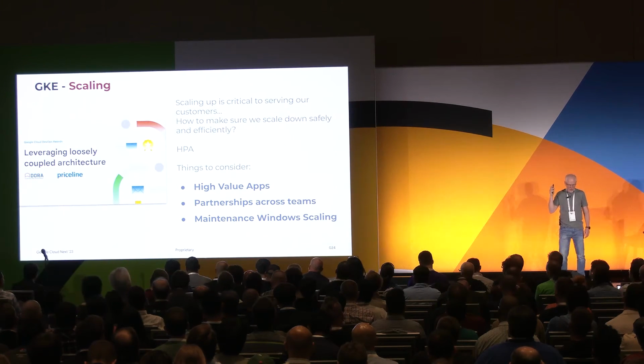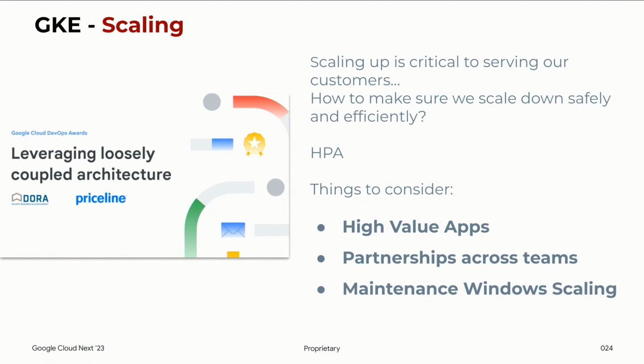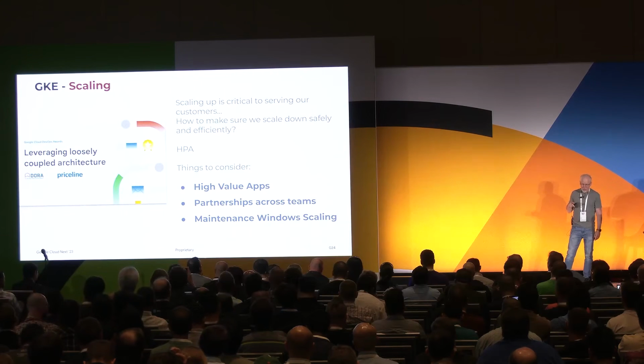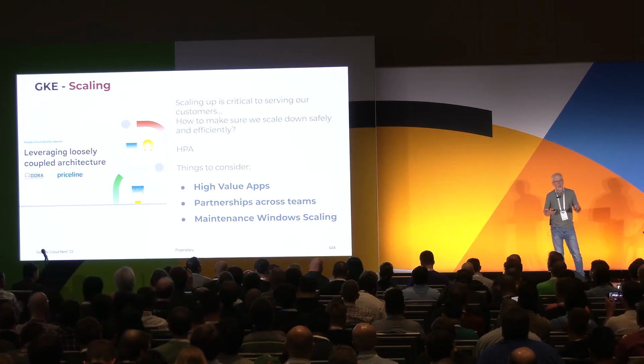All right, so scaling. A couple slides left before I'll be turning it over to Thomas to talk about some of the Kubecost and visualize some of these things. But scaling up, as Kent mentioned, is very key to a lot of organizations, especially those that are retail and go through things like Cyber Monday, right? So how do I scale up? HPA is a fantastic solution for that. It also scales back down for you. So how do we make sure that we're scaling up and down safely?